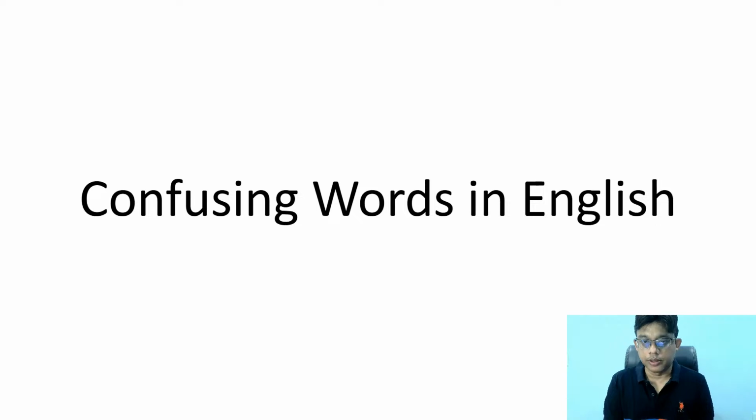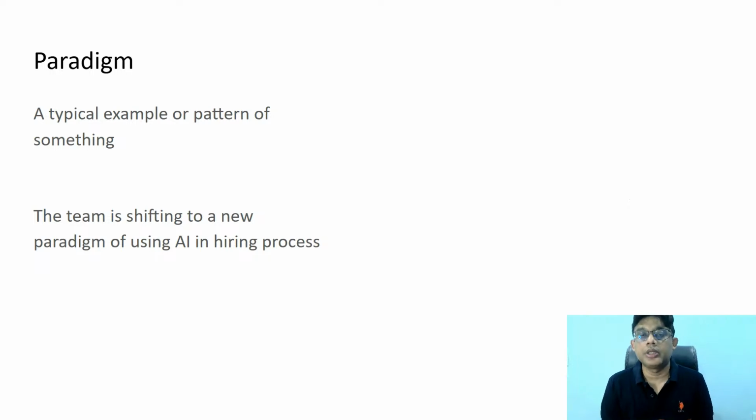Let's get started. The first word, now this is a slightly difficult word, but you will be able to understand. Write down the spelling: paradigm. The pronunciation is not paradigm, it's paradigm. All right, what does it mean? Paradigm. We say it's a paradigm shift, meaning a typical example or pattern of something. Paradigm means, in simple words, a pattern, a design. That is called a paradigm. It's a bit more advanced vocabulary, but you will understand it.